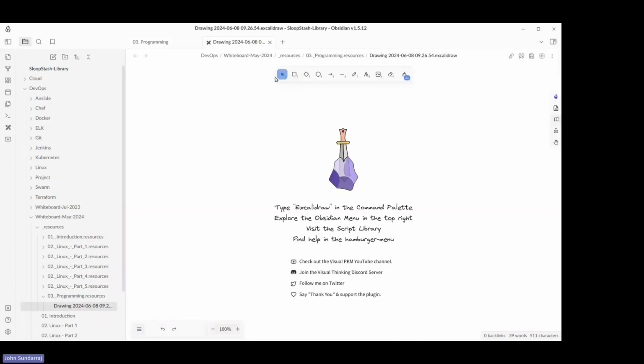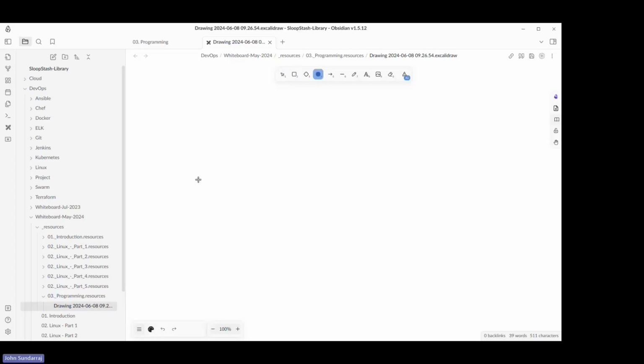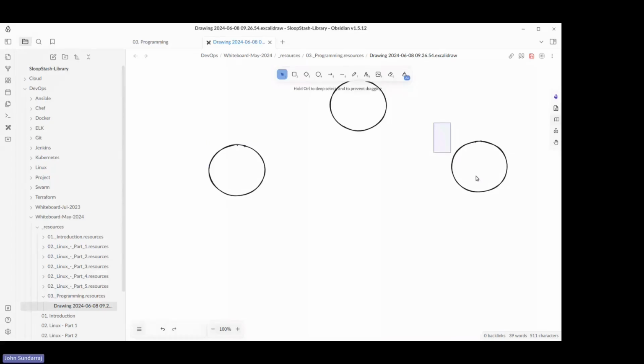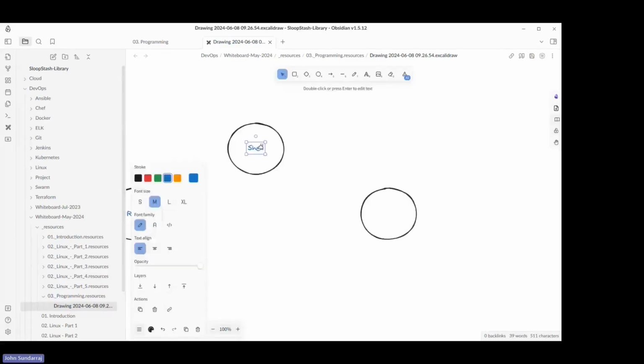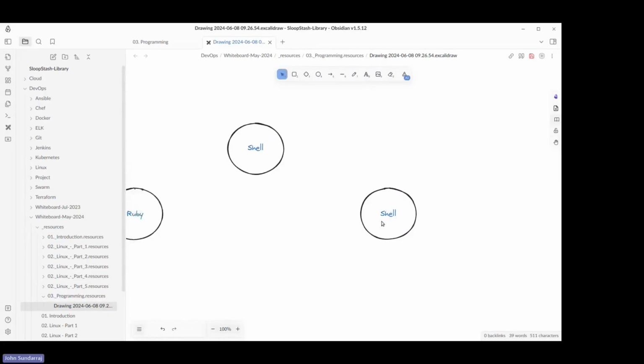So what I'm going to do is first start with the three important ones. We're going to now see three important languages. The first thing is I'm going to talk about the Ruby programming language, Ruby. And then we're going to talk about another language. I think we should not say it is a language, but we should say it's something called shell, particularly the Bash shell. And then if you see here, the other thing that is Python.